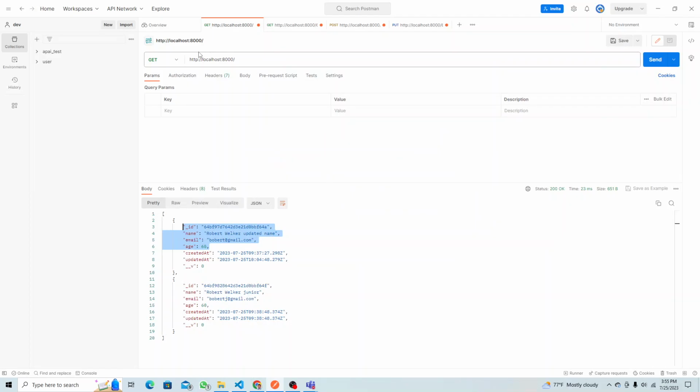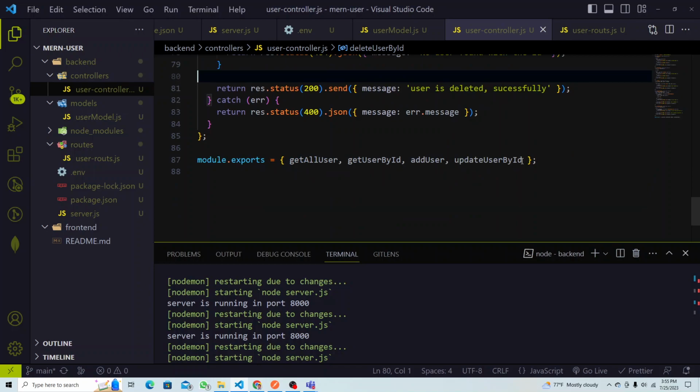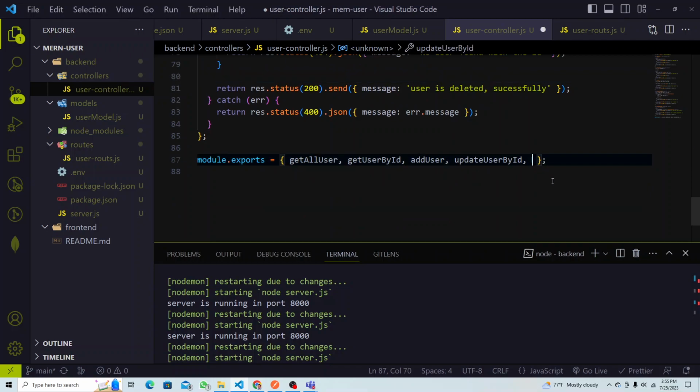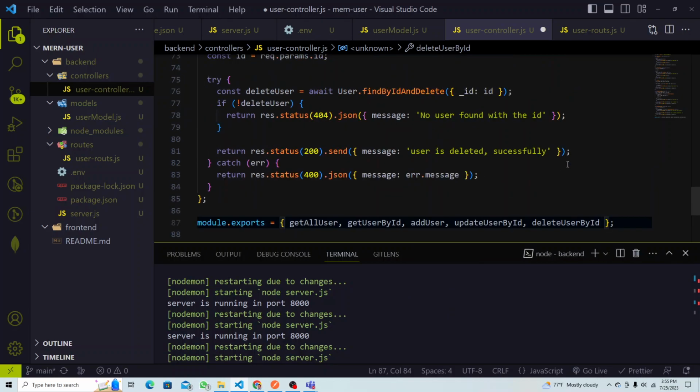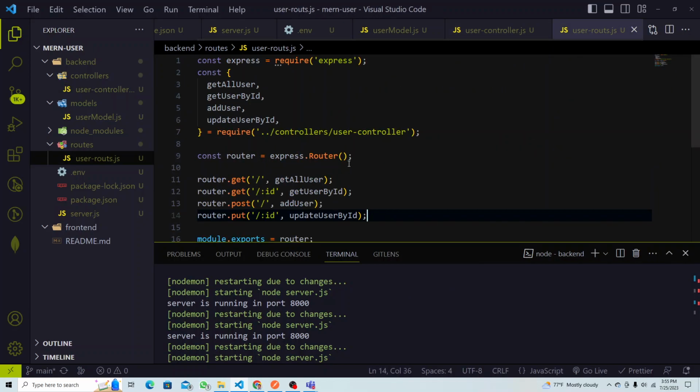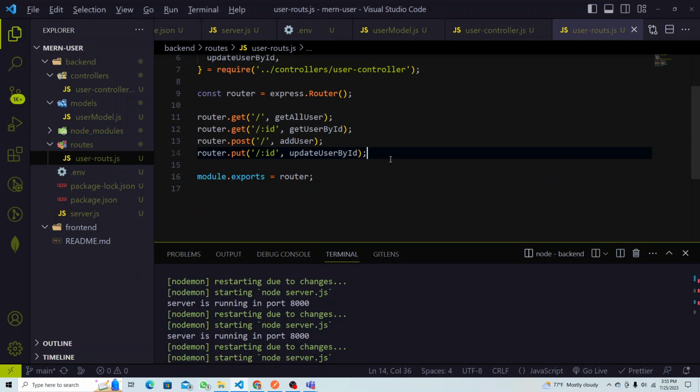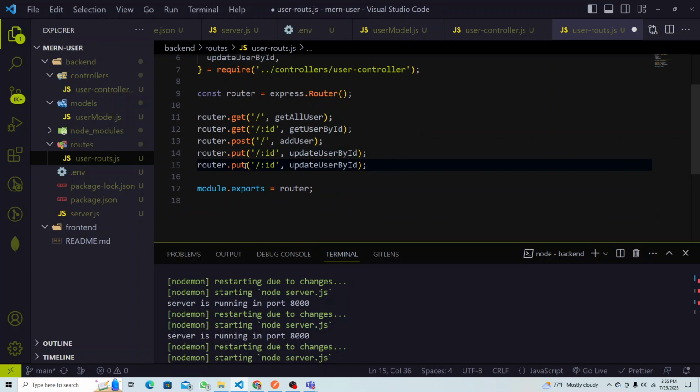Let's add that delete part. Oh, sorry guys, I still need to send that deleteUserById function and go to the controller and create a delete route. So there will be delete. Okay, so you have to pass the id, localhost/the id to delete, and then you call the function.